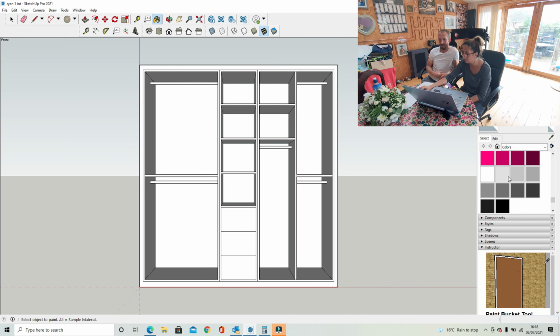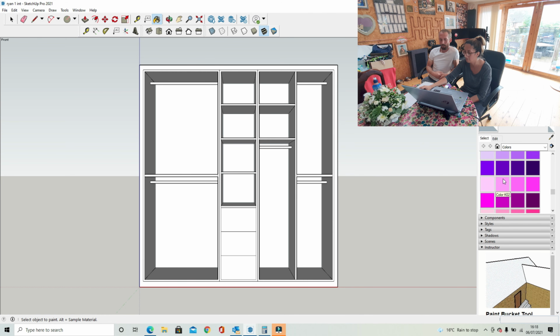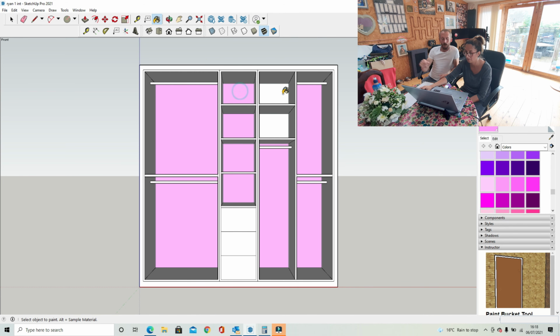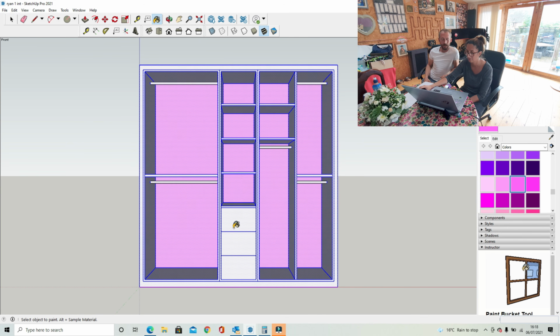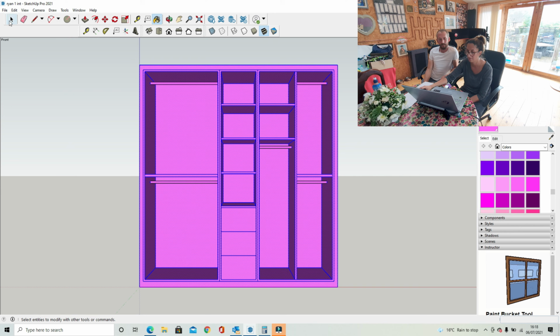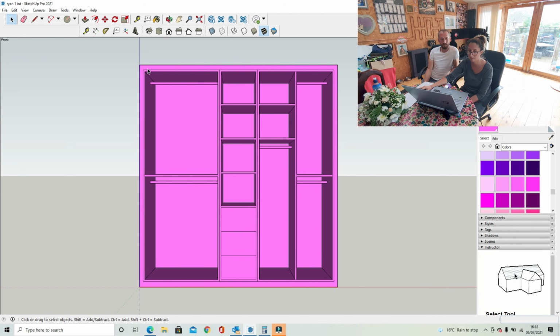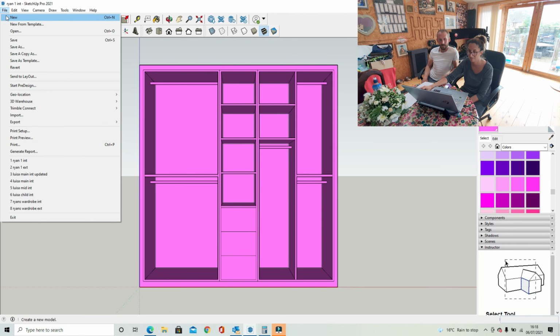It's a popular thing. Let's see if maybe they want a pink wardrobe. Select it. Do something darker so they can see it. Okay, purple. There we go. That's a bit of a funky pink. Why don't you do another thing? Highlight the whole wardrobe. Triple click to highlight it, and then it's all gone blue, and then it colours everything. That's quite clever. Oh, that's a bit mad. Let's go back. Why didn't you pick a nice colour?